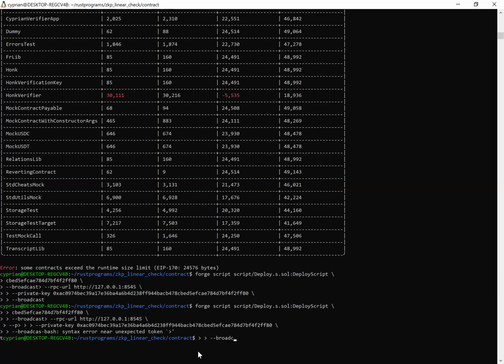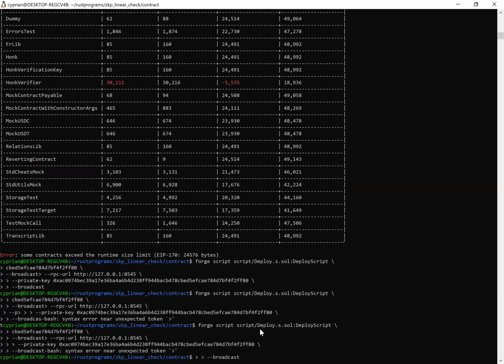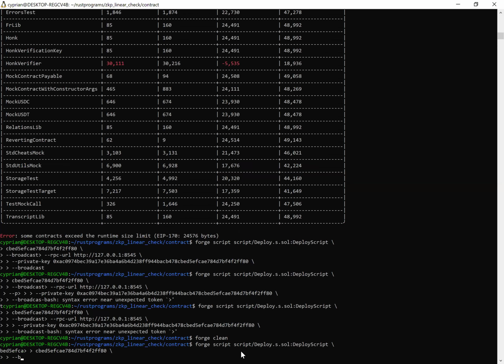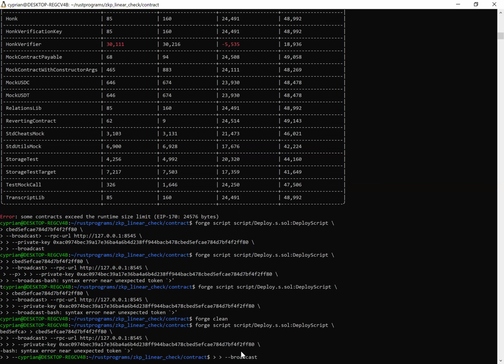Now again, I did not run it properly. I don't know why. Let's do forge clean.